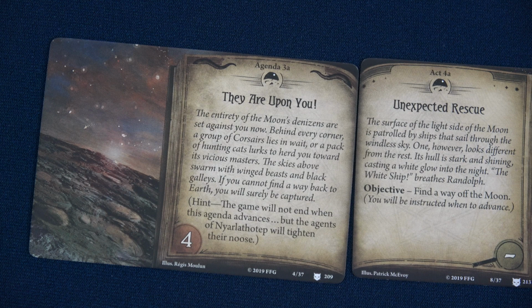They are upon you. The entirety of the Moon Denizens are set against you. Behind every corner, a group of corsairs lies in wait, or a pack of hunting cats lurks to herd you towards its vicious masters. The skies above swarm with winged beasts and black galleys. If you cannot find a way back to Earth, you will surely be captured. Hint, the game will not end when this agenda advances, but the agents of Nyarlathotep will tighten their noose.